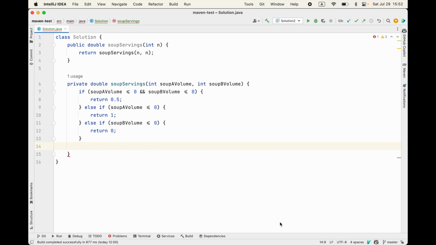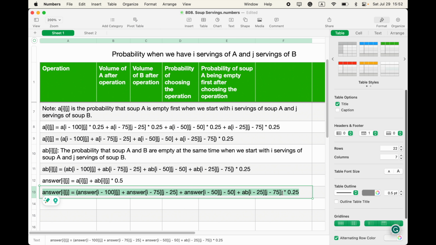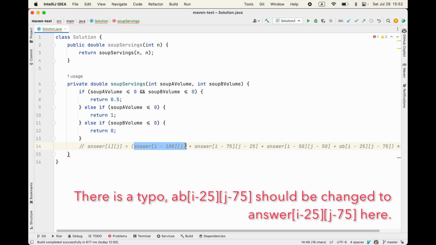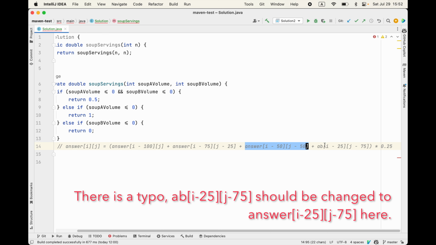Now we've come to the most important part, which is to calculate the results using the equation we said before, which is this. Let's copy and paste the equation here. We will calculate this part, this part, this part, and this part, then add the 4 parts together and multiply it by 0.25.